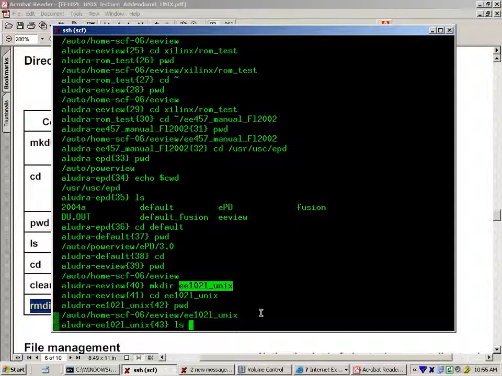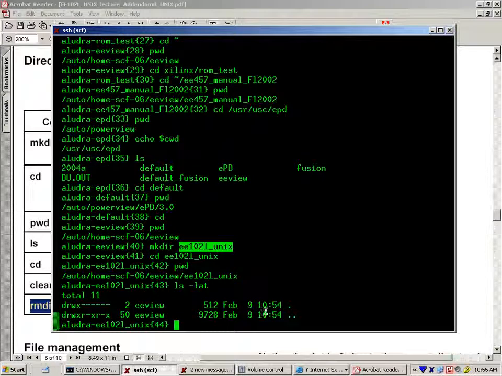Obviously it's a new directory, so there are no files except for some hidden files about the directory. Now I'm going to create a very simple file. I have not introduced Emacs, a text editor, but let me show you anyway. Emacs welcome.text.